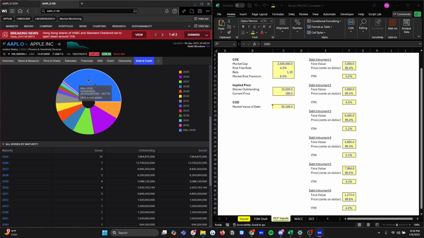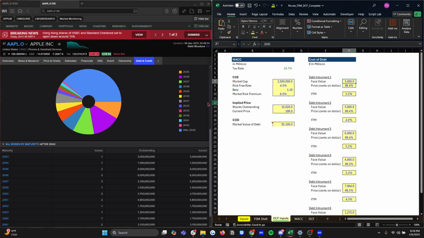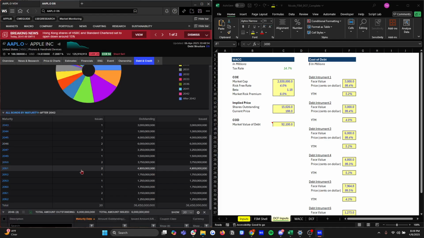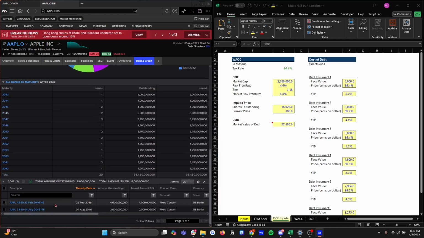You can see this largest tranche over here is a bunch of different years after 2042. So if we click this, since we want to emphasize the largest portions of our debt and make sure we're weighing those, we're going to look for the largest outstanding value out of these. So 6 billion seems to stand out. So we'll go ahead and click this, and that will open up another section down here where it will show us 2 different bonds issued for a total amount outstanding of 6 billion. So utilizing this 6 billion number up here, we're going to take these two as one.